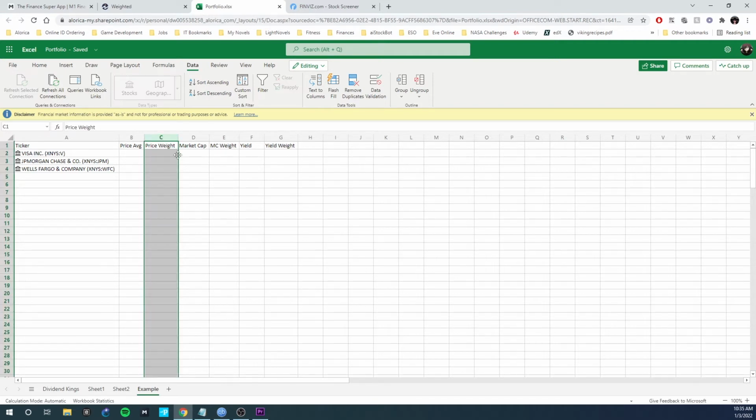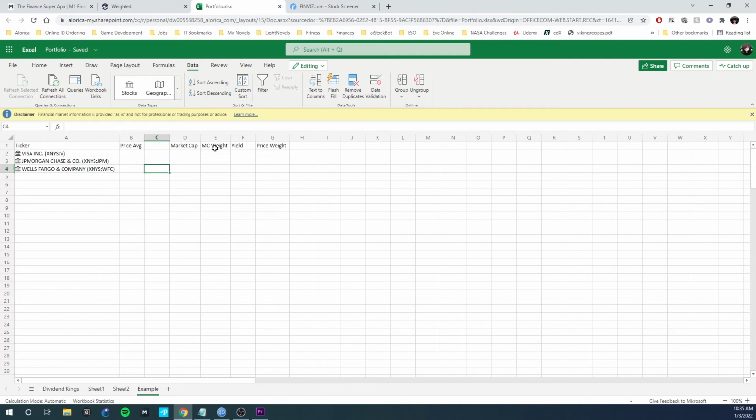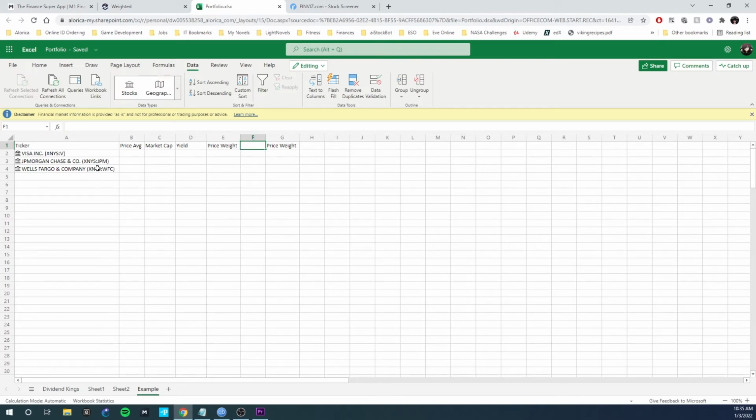We actually need to move this. Market cap, yield. Yeah, I forgot with the data connector, it puts it column by column. So we just need to do this.